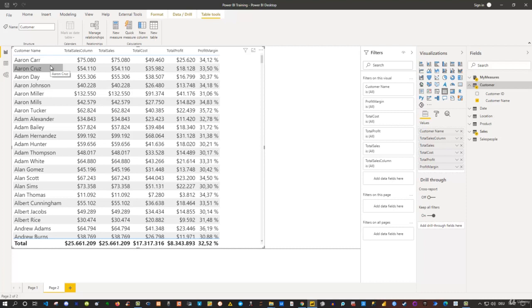So you can slice and dice your data exactly the way you want it. You can use this in any kind of visualization you want. So all the other ones could be used as well. A table is here the easiest way. That's why I used it. But of course, you can also use it in different ways. But it's really easy to do that. And that's one way to do it, okay?